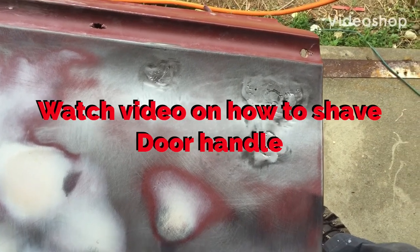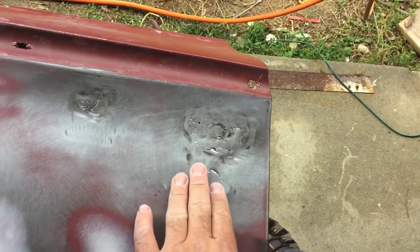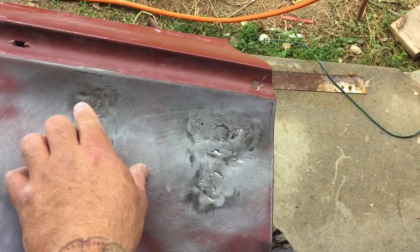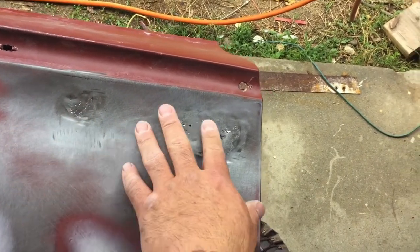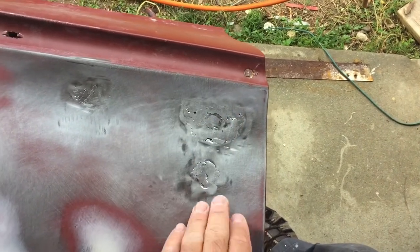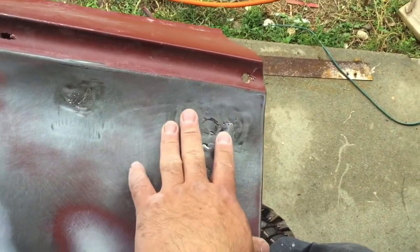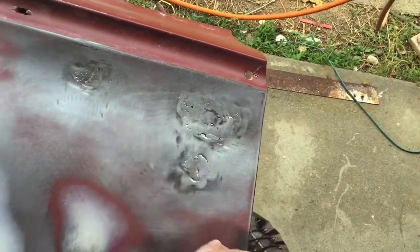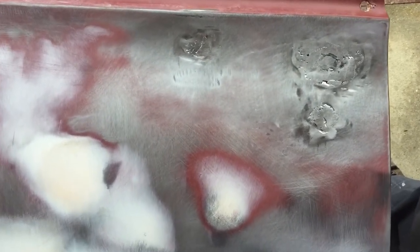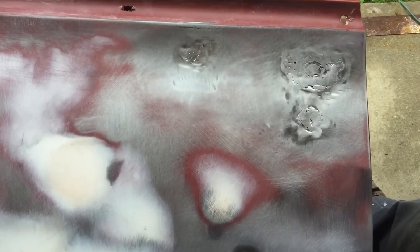Okay, after you weld the pieces in and you grind it off to your liking, you're ready for this body filler. You could use lead to fill everything in, grind it down, and leave it pure bare metal, or you could put body filler right on top of this. However you prefer, either way, that's welded in and it'll last forever.